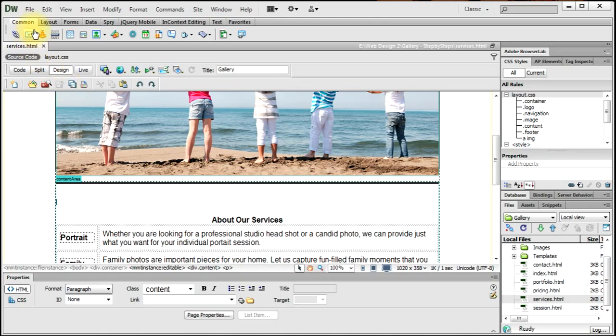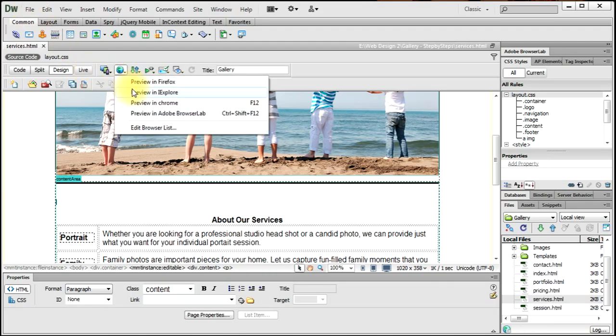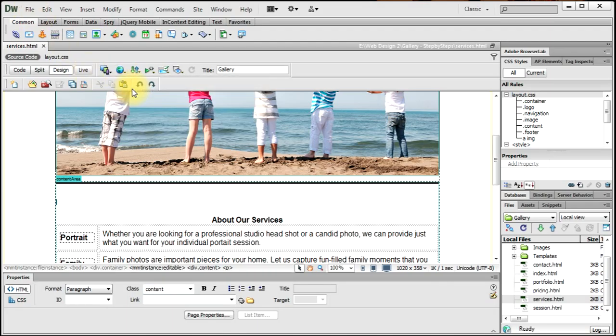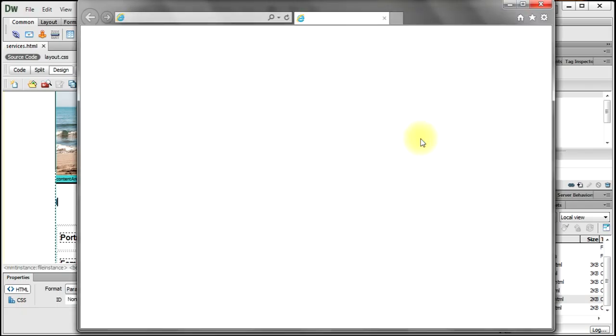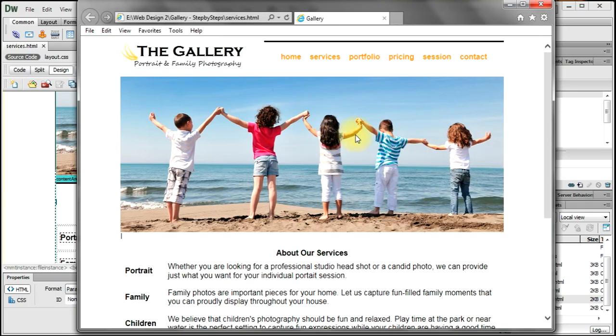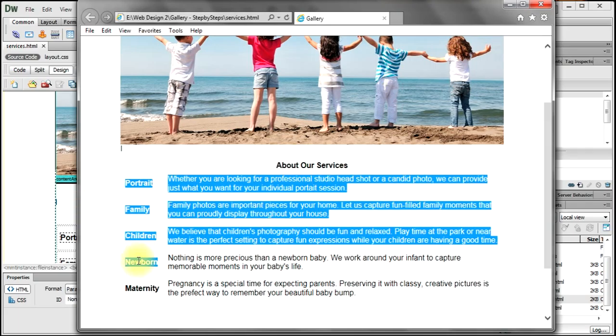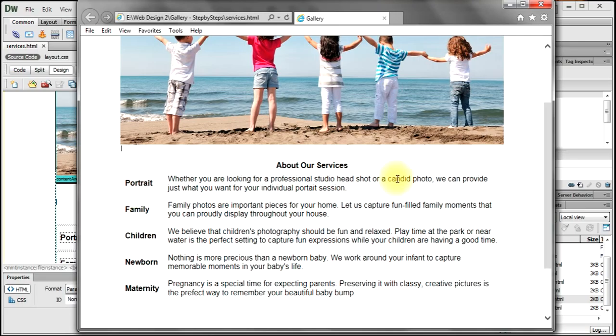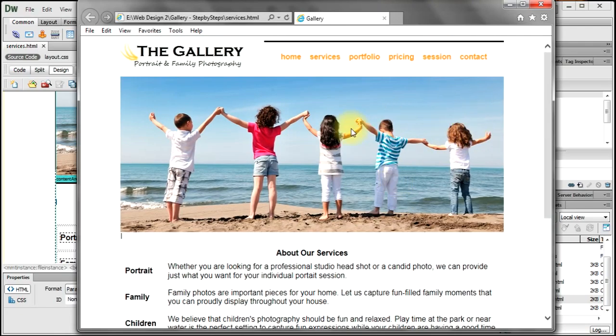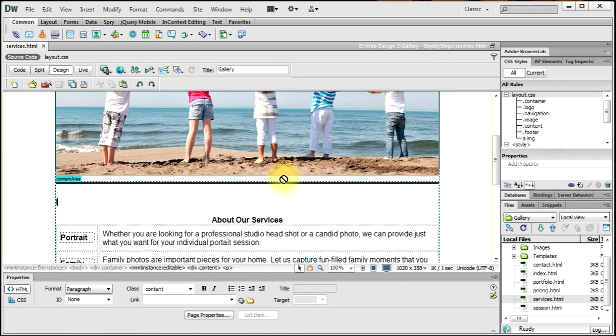And I want to view this as a web page. So I'm going to go to Preview in Internet Explorer or Chrome. And you don't see any borders because we made the border thickness 0. You should have a bold heading, bold column headings that are left aligned, and that is it for your first table. I'm going to stop there and continue with the learning activity for Gallery website in the next video.